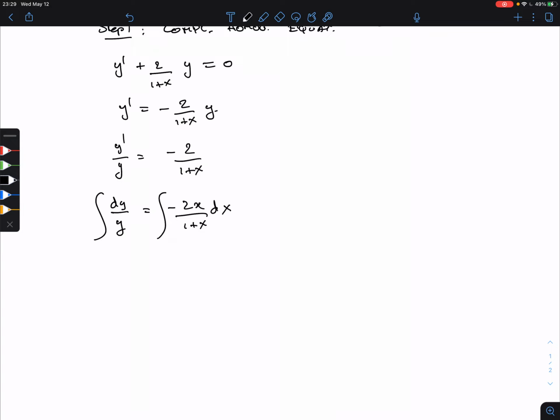Sorry. Let me back up a little bit, because otherwise I lost you. So replace y prime by dy/dx and bring the dx to the other side. I forgot to write the dx here. And then you integrate. The antiderivative of this is ln of the absolute value of y. These kinds of things I'm going to go over. We're going to have to be a little bit more careful when it comes to initial conditions, because then, of course, it sometimes matters. But for now, I'm just going to ignore it.